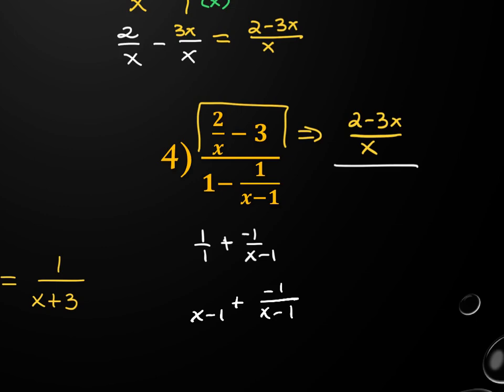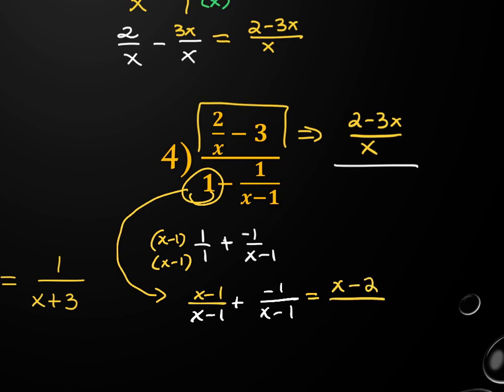This one is good, the second fraction, but the first fraction is missing the x minus 1. And if you think about it, you were trying to turn a whole number 1 into a fraction with the same denominator. So remember, you just put the same thing over the same thing. Now I can go back and add up my numerators. So I'm doing x minus 1 minus 1, and it gives me x minus 2. The bottom stays the same. So now this is my new denominator after I've simplified and subtracted.